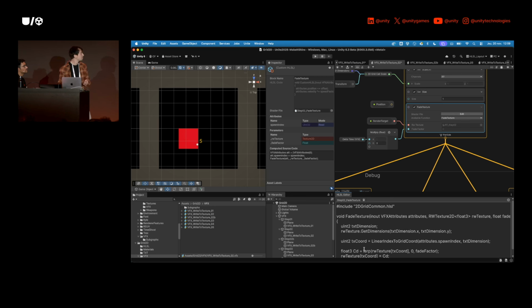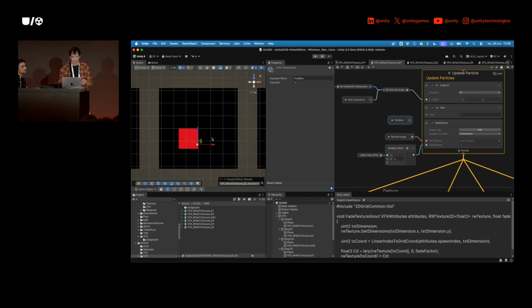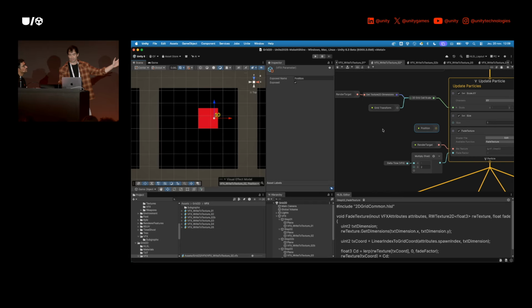To fade the texture, what we're doing here is a simple lerp between the current texel color and 0, thanks to a fade factor. So over time, the texture is being faded, and you can start to see a kind of trail effect that I'm building right here. So one system is writing to the render texture, and the other one is fading the texel.